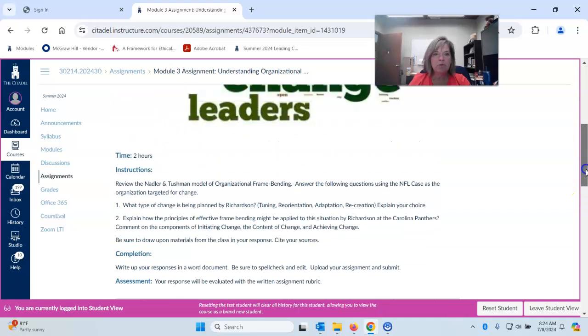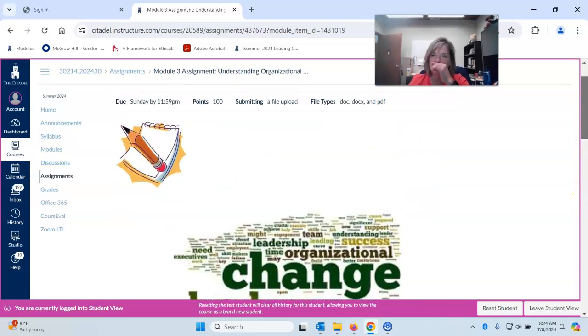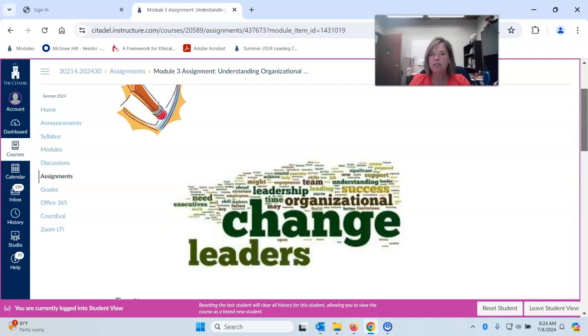So that's module 3. I look forward to reading your assignments from module 2. So in the next module, we're going to be working on the change simulation. So now that you should have signed up on the Harvard Business Review, I can go ahead and open that up so that you can at least look at the details from the simulation and get started on that in advance if you're interested.